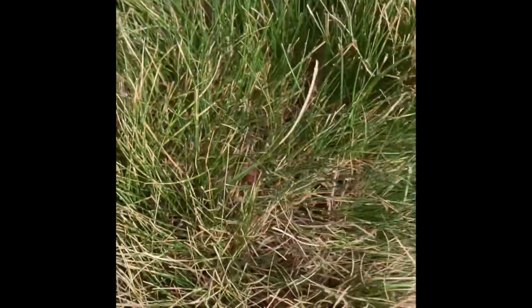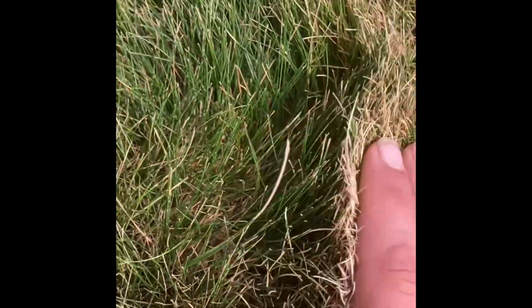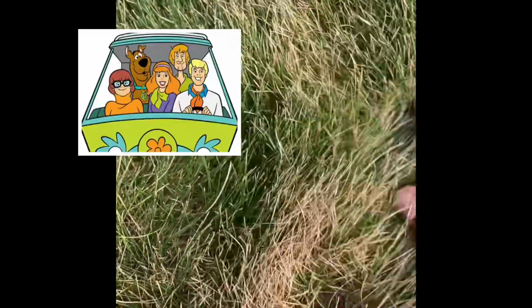But the good news is, I don't know if you can tell, there's actually green underneath, and so when I mow this properly the next time, the vast majority of this bleaching out is actually going to be gone. Having the right grass types in the right place is really essential.